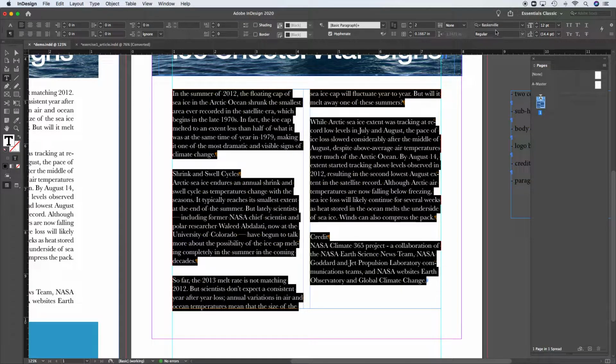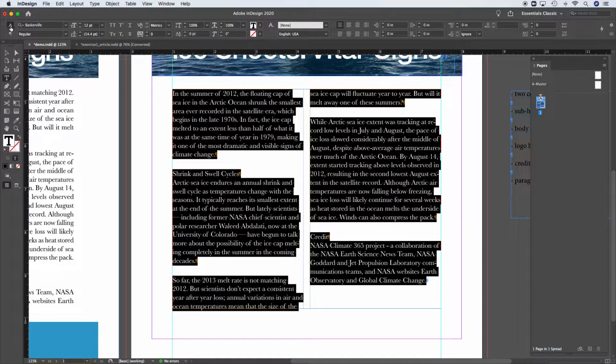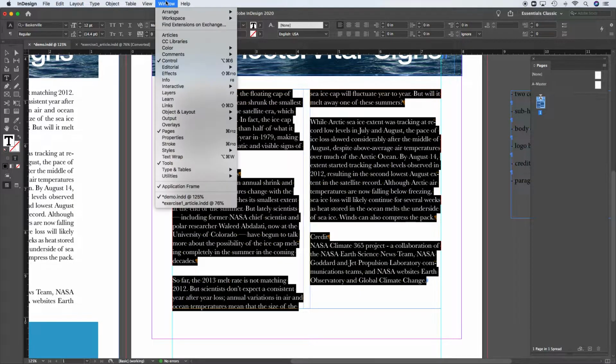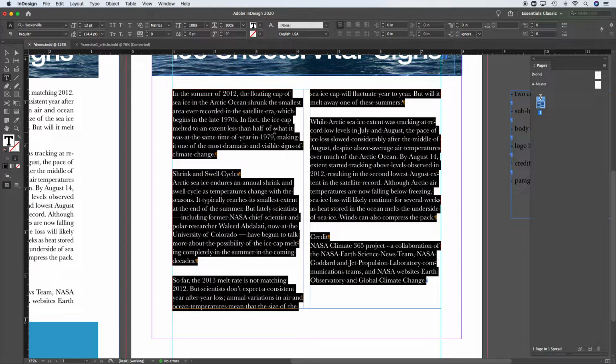12/14.4. And I did that in the paragraph settings, but you can of course find it as well in the character settings, and you can find it also if you go to your type window and open character. So having done that, we can now actually do our justification.